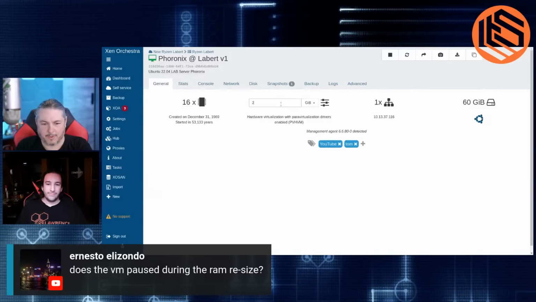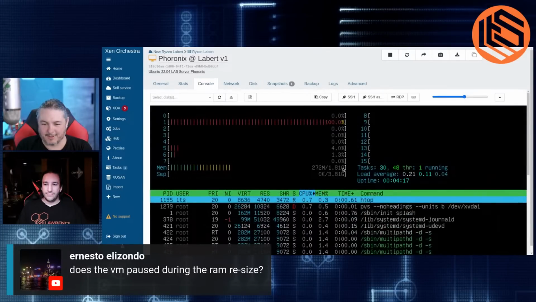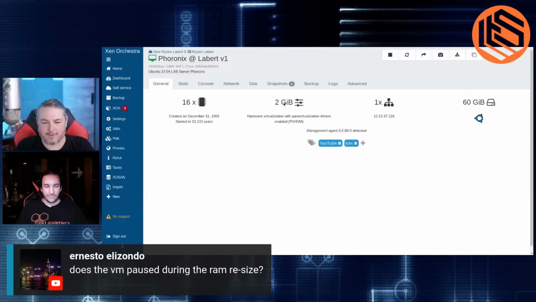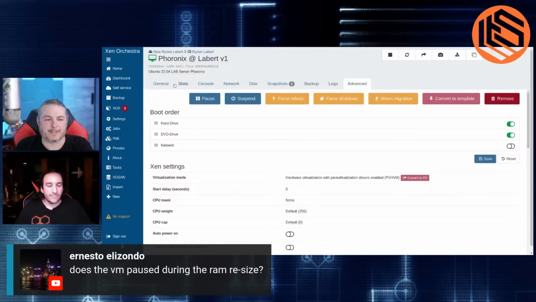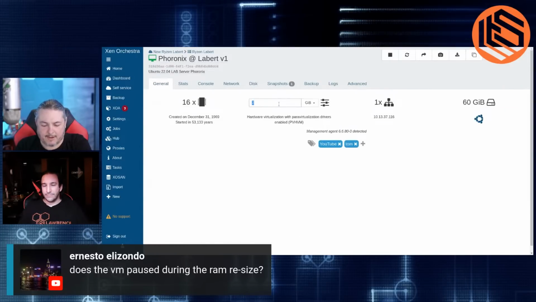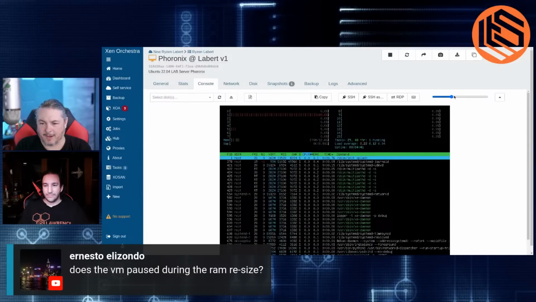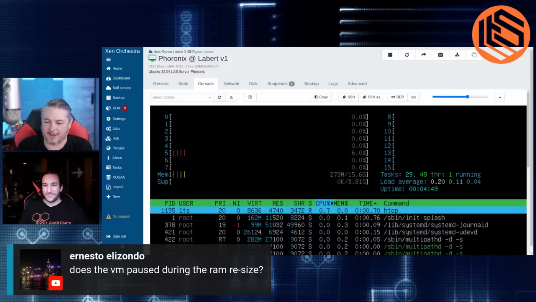Let's bring it down to 2. Enter. Enhance. You actually see some CPU load because it kicks off a process to evacuate the memory. But that process is faster going the other way. So what's the max I can set this one to? Oh, this can have up to 16 gigs. You have min and max values you can set. So this can have a max of 16 gigs. We'll balloon it up there. Enhance. Yeah, and now we're up to 16. There we go. Goes up fast, down slower. You can scale up fast, but it scales down slow.